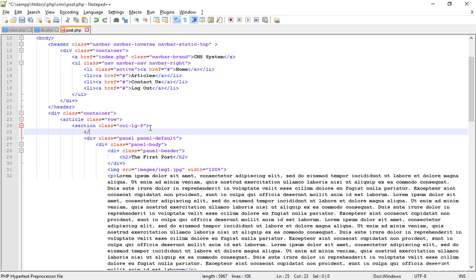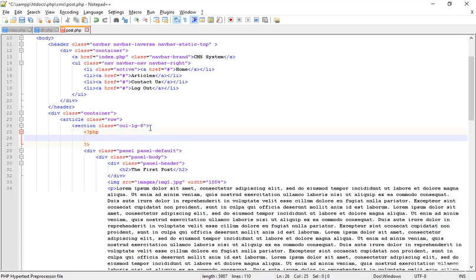I just have to open up the PHP tags, and inside that I just have to select this SQL.